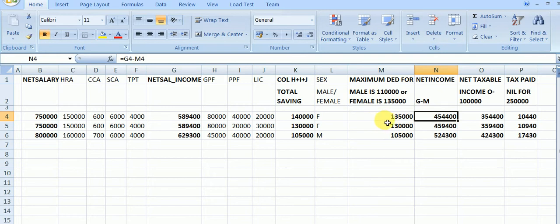This is M and this is Z; the Z value is the net salary income. Then the net income has the convenience of a 1 lakh deduction, so the value goes to this minus 1 lakh. This should be the net income.